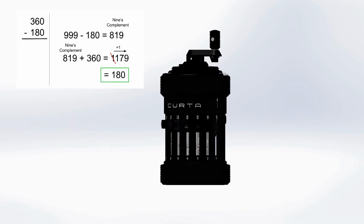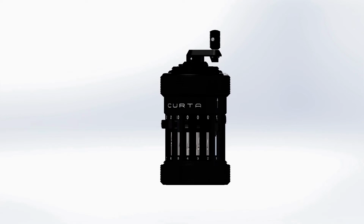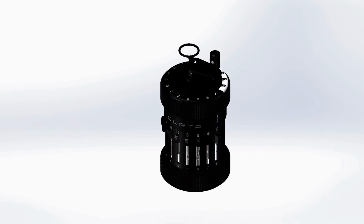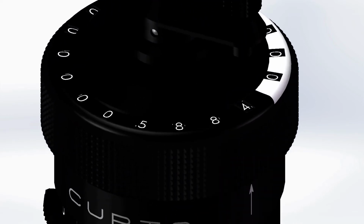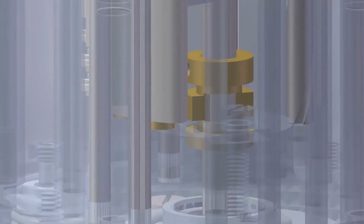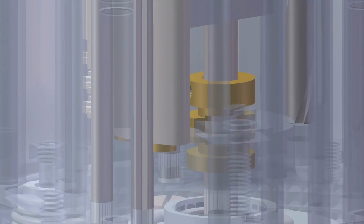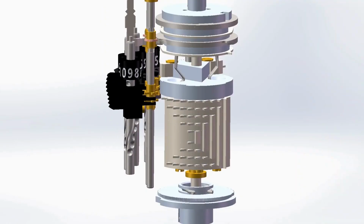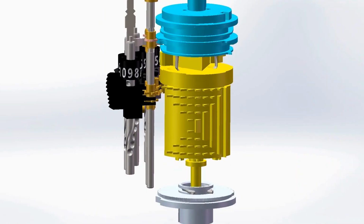This trick, which allows the device to reuse much of the addition hardware, is implemented on the CURTA in the following way. First, the first input must be selected and added to the result counter as before. For this example, we'll use the sum from the addition example. Then, the crank handle is lifted, which must be done at the starting position due to the interlocking mechanism of the step drum positioning tongue and step drum positioning cam. When the crank is lifted, the step drum moves upwards, while the tens bell is fixed in place and slides along the main shaft instead.